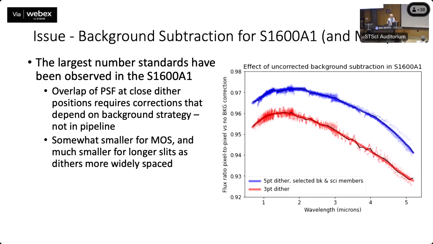Now, if we only supported one dither pattern, we could just build that into the calibration. But we have 5-point dithers, 3-point dithers, and each of those adds the possibility of spatial sub-dithers. And plus there's BOTS mode, which doesn't dither at all. So at the moment, you can get effects of a few percent, depending on how you handle the dither pattern. And so at the moment, the pipeline doesn't necessarily correct for this at all. So you'll get results that vary. In fact, some of the older versions of the pipeline subtract dithers too close to each other and get 20% errors. But we're fixing that.